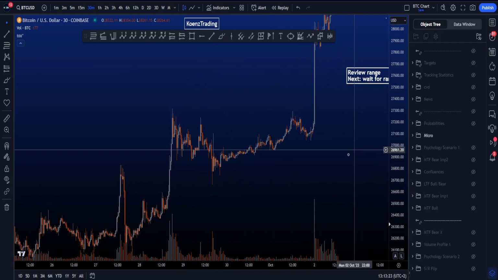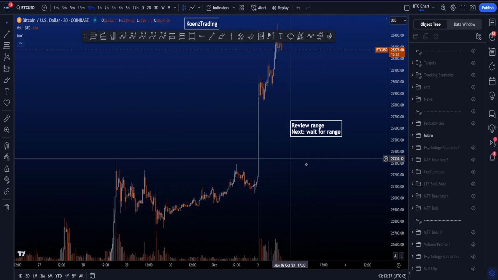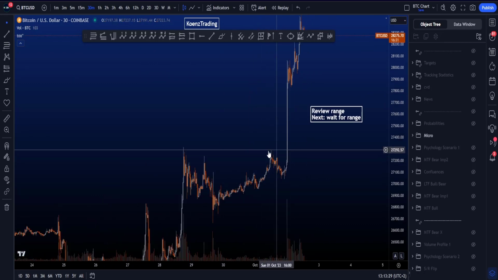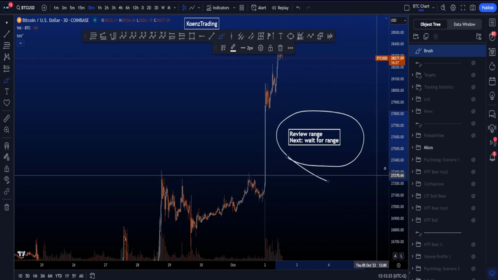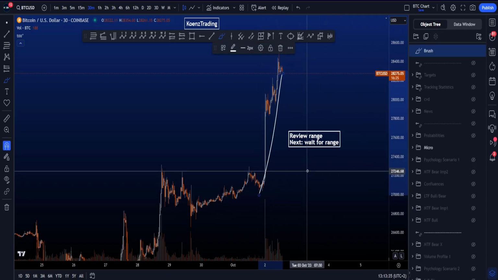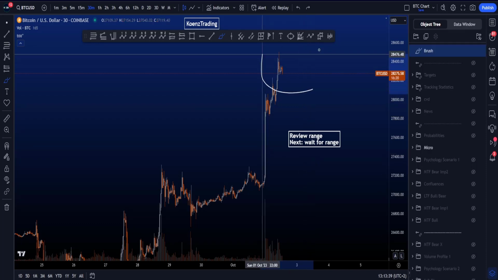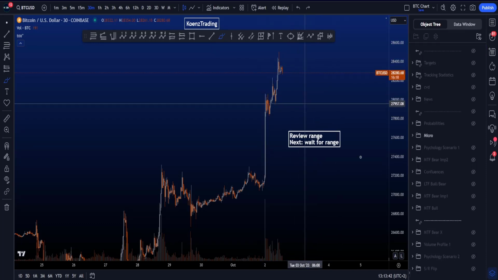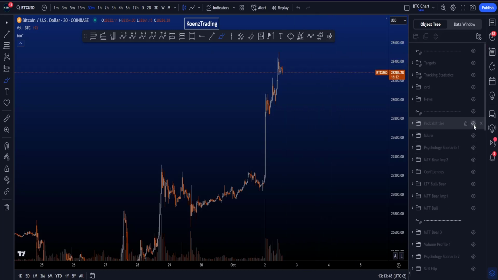And then, of course, if price takes the high, it's all about how is it taking the high. Well, I mean, we got a big push to the upside. So, of course, there was no short opportunity here. And now I am basically, again, waiting for the next range, because after pushes like this, I just like to wait for a range to form, and then based on the range and the local price action, the waves, CVD divergences, well, we can again assess the probabilities for still a little bit more upside or downside to come.